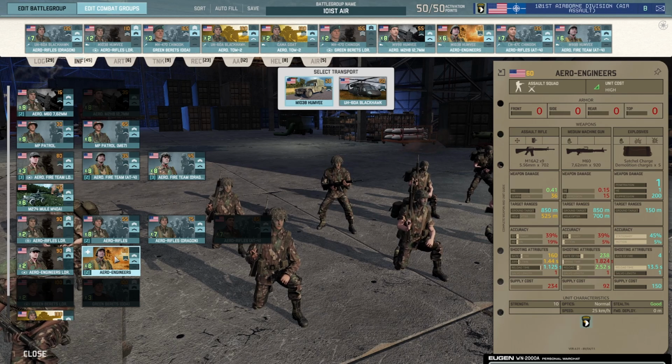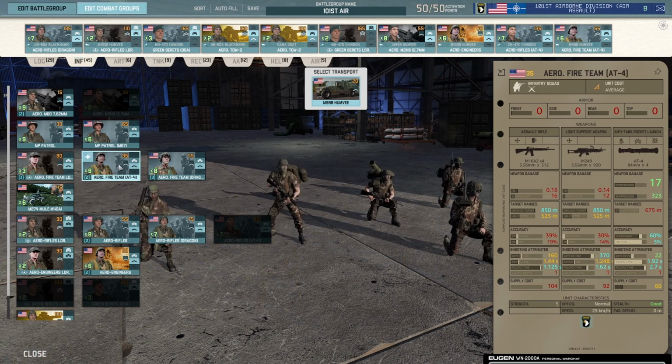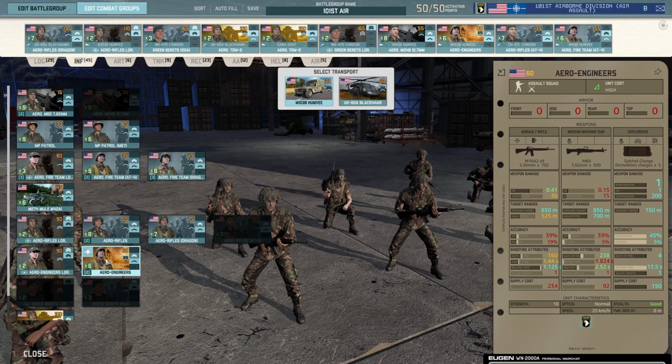They can deal with infantry like nothing else, but they cannot deal with anything else either. That satchel charge, great weapon against infantry, doesn't do a thing when you come up against a vehicle. So keep that in mind. If you're going to send in the aero engineers to deal with, for example, a forest that you need cleared, send these boys in, but potentially blend them in with an AT4 fire team so that you have some anti-tank capability up close. Otherwise, even one BMP can really ruin your day.